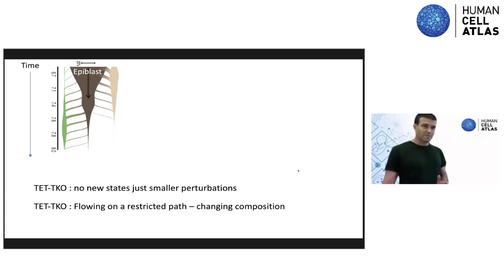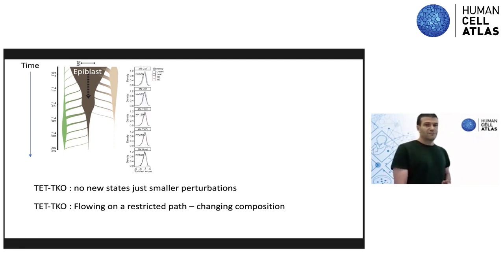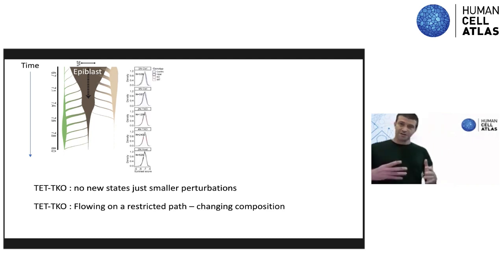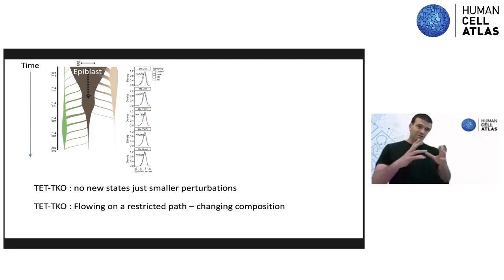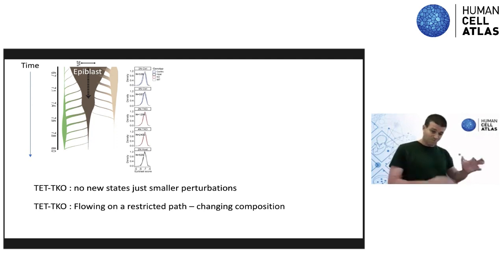Let's start from the epiblast. So these are those Venn diagrams that show you how things are evolving in time. From the epiblast, you should transform into the primitive streak and later into the early neuroectoderm lineages. And first of all, you want to check if the mutants are generating a proper epiblast. And if you just look at the transcriptional programs that are supposed to run in the epiblast, these are the distributions here, it seems pretty normal, or almost completely normal.